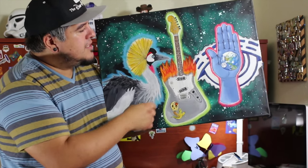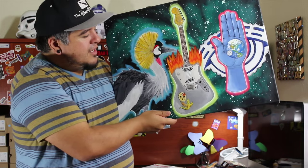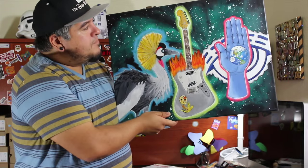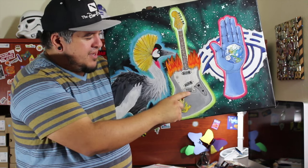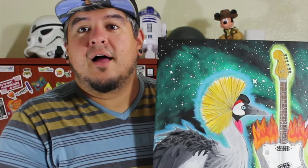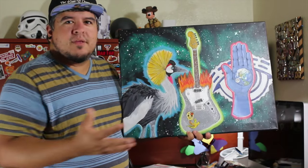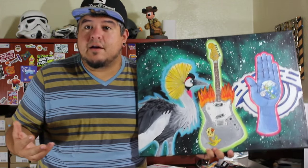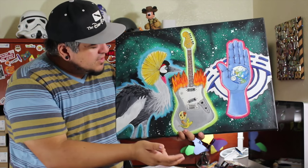What's interesting is I decided to give it real strings. I actually took a needle and thread, tied up in the back, and I strung the guitar — it actually matches up and hits the pickups. There are actual real strings on this thing. I talked about mixed media in one of my first videos. A lot of the stuff I dabbled in was mixed media — not just paint on canvas, but using different unconventional ideas to make something different. I don't like making the same stuff that everyone else does. I want it to be different and unique.